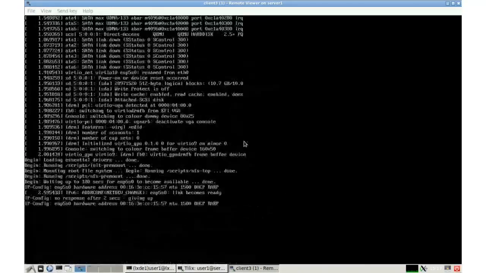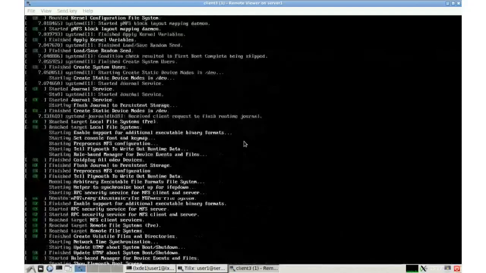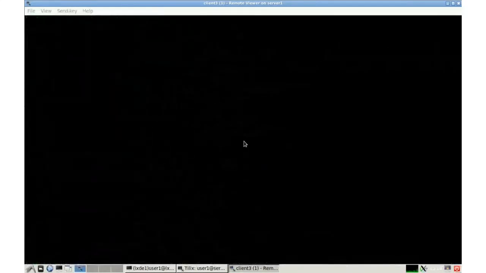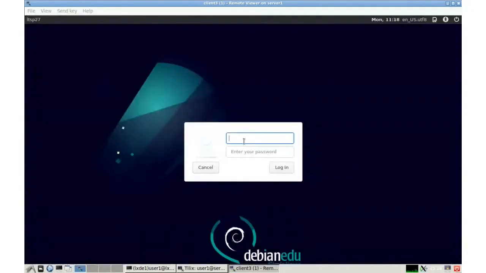And one option is diskless client, which is the default one. And another option is thin client. And the thin client is a little bit different. And so we have this LTSP number 27. And now any user that is registered in Goza can access this machine with the username and password that is registered in Goza. For example, user one is such a user that we created at the installation of the main server. But I've created also another user, for example, test one.